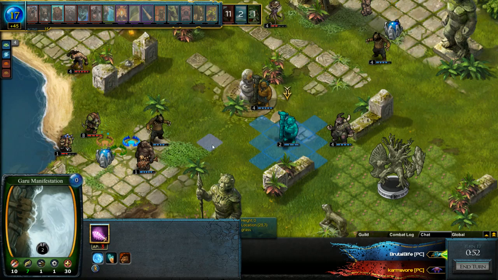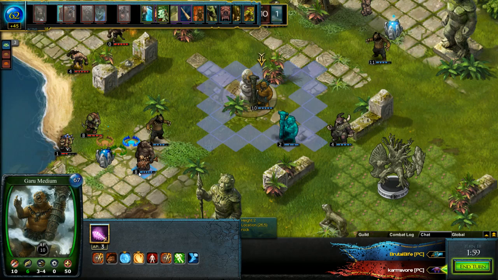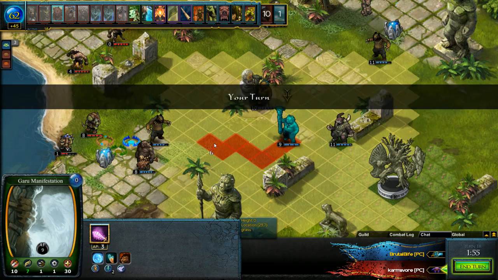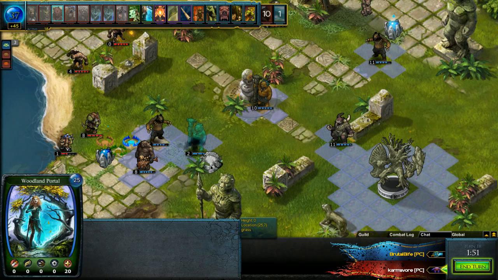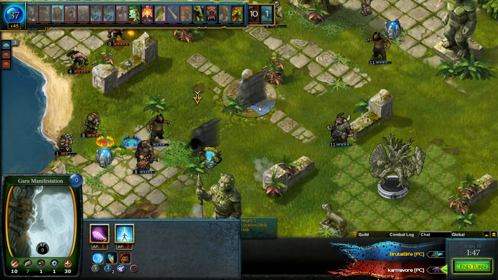I could use Woodland Portal and move up with the manifestation, and then I can swap medium to here and then get an attack off, because that would be 1, 2, 3, 4, 5, 6. Yeah, so I can get an attack off. I think that's what I'll do, because the manifestation right now is doing nothing. It'll die, so that's fine. We'll just reset it.